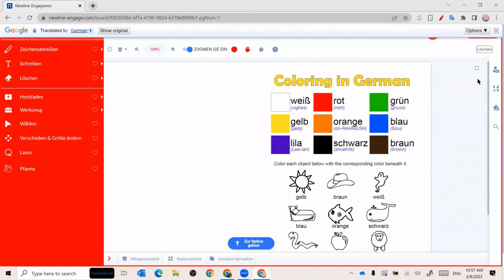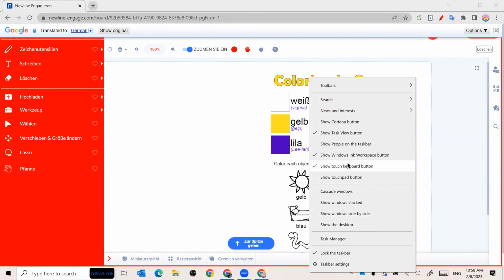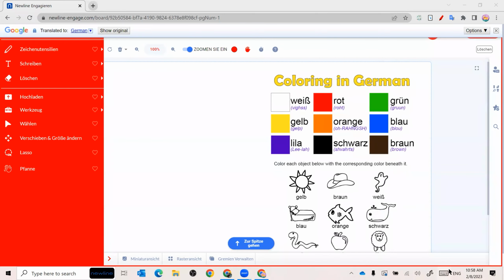Another question when it comes to working in foreign languages is, hey, I want to be able to write in a foreign language. So maybe we're doing text boxes and things like that, and you may need special characters. Have no fear, there's an option for that too. What I'm going to do next is look at the bottom right-hand corner of my computer. So this little toolbar down here, if I right click, I can show my touch keyboard button, and I can see I have my little keyboard here.